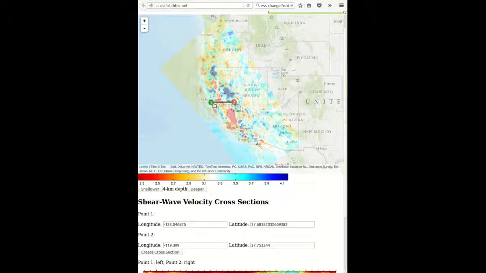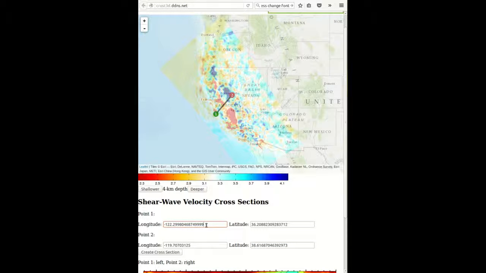Both the green dot and the red dot can be moved around. If you point your mouse to one of the points, hold down the left mouse button, and then just drag it, you can move the points around. And as you move the points, the numbers in these boxes change.